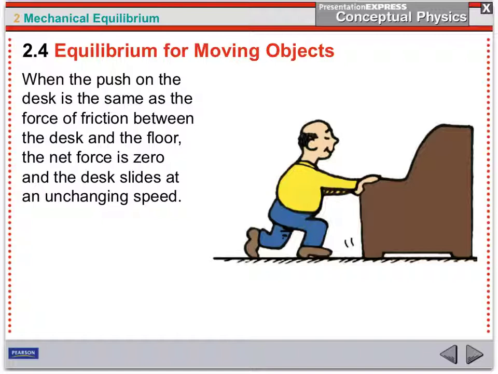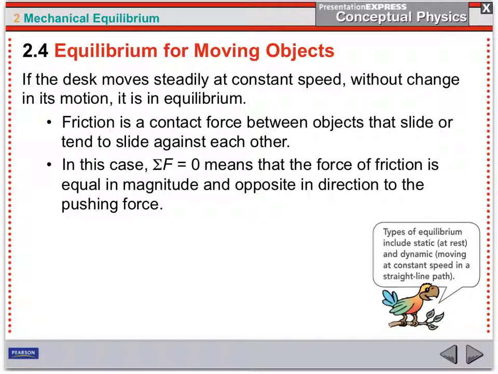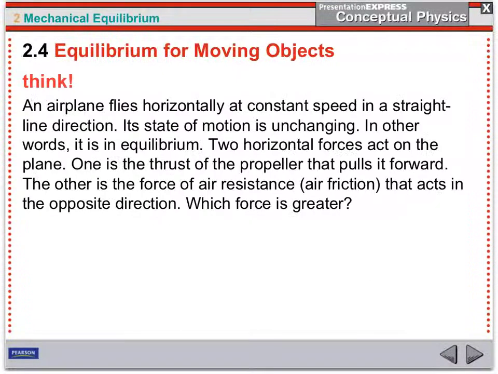So here's this guy pushing the desk across the floor, but if he's moving at a constant speed, there has to be another force. Well, that force trying to slow it down or stop it is known as friction. So that's the force that's pushing against him. And if he's moving at a constant speed, these two forces would be equal. If he's speeding up, then he's applying more force than friction is. But we're talking about equilibrium right now. So if it moves at a constant speed, it's in equilibrium. The friction force is the same as the force that he's applying. The sum of those two forces is still zero.